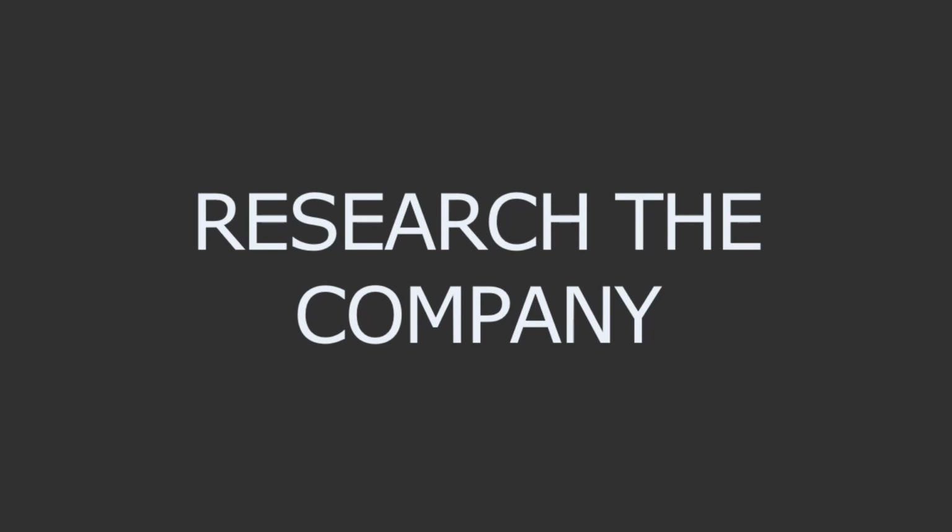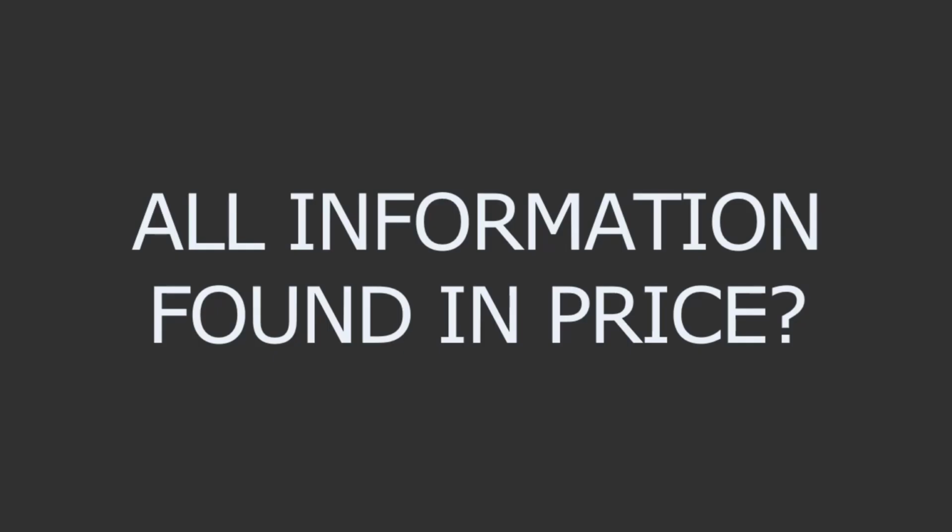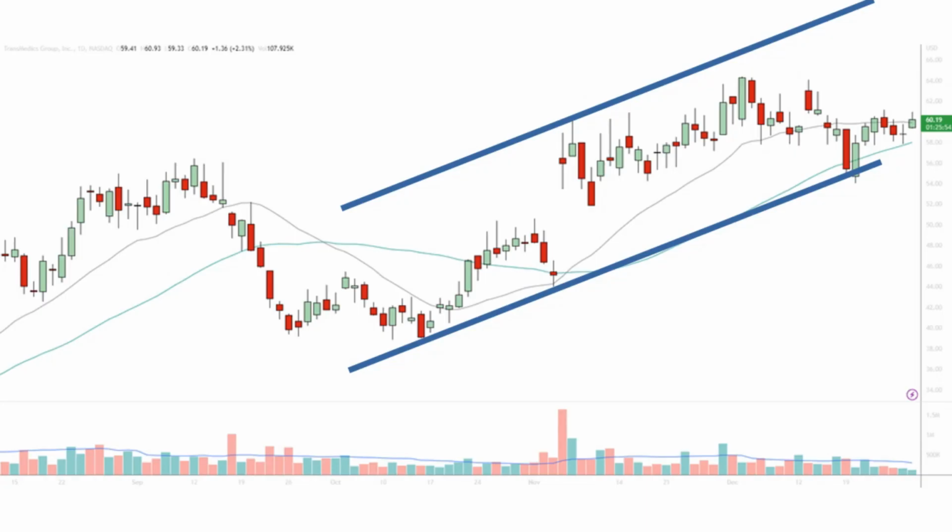So the first one, before you execute any trade, it's really important to do your research on the stock that you're interested in trading. Now, some traders will use the fundamentals and the financial position of the stock, the company. Other traders believe that all the data is baked into the current stock price, and the chart tells you everything that you need to know. But whatever approach you use, you have to ensure that you do it consistently before every trade that you take. And one simple approach is just to observe long-term trend lines to help you identify potential resistance or support levels where that stock may find support or resistance, and trading within those ranges.